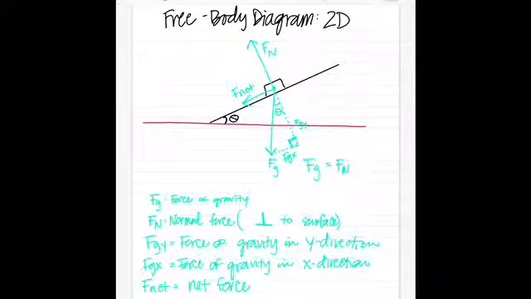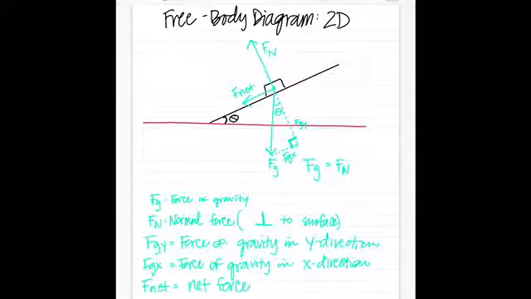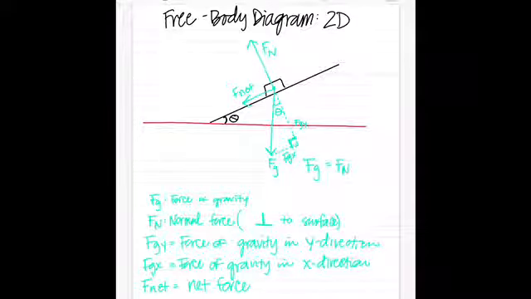Now, in this particular scenario, I said that the box was sliding down the incline. So that means that we are going to have friction. I didn't say anything about neglecting friction. For the most part, anytime we do one of these problems, we are going to neglect air resistance. Because it's such a small value, just forget about air resistance, okay? It's the friction that kind of decides what we're going to do.